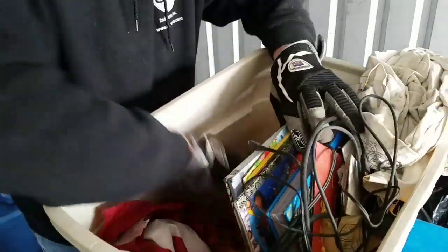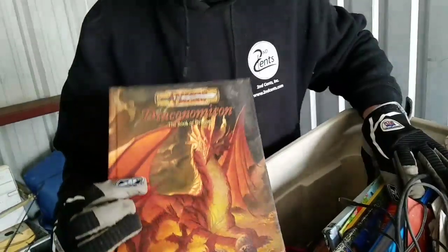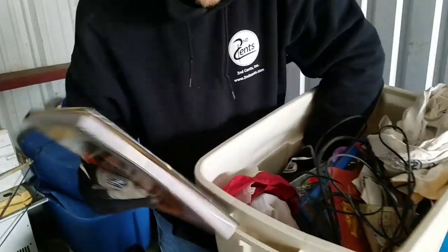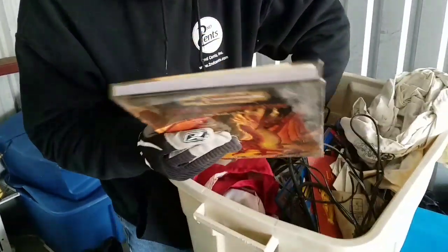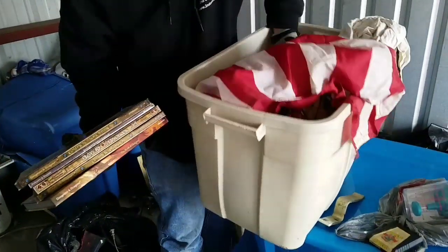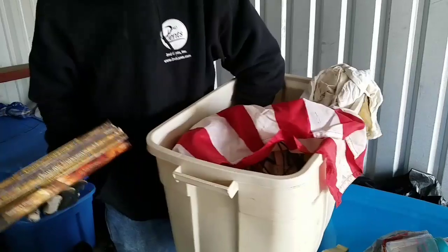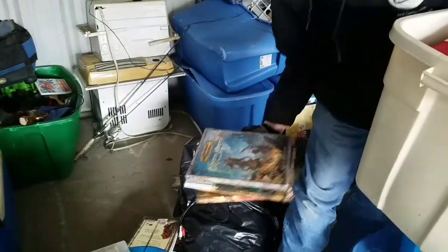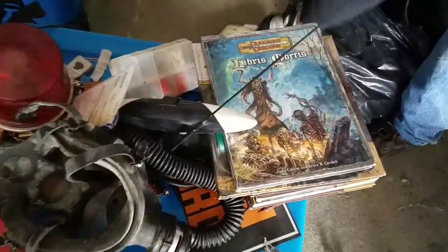I see a bunch of books here. Kids books. All Disney ones. Oh, no way. Nice. And we know Dungeons and Dragons books are money. And there's not just one. Ooh, man, this is nice. Oh, keeps going and going. There's another one in there still, Chachi. Oh, man, there's more than one. Oh, it just keeps going. It's only soft cover. These are all hard cover. Oh, that's a soft cover.